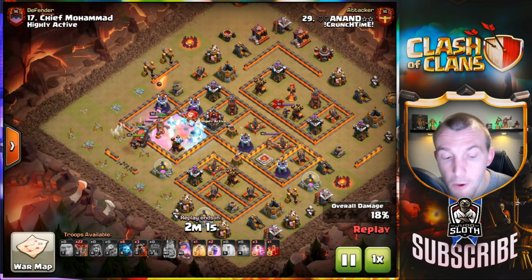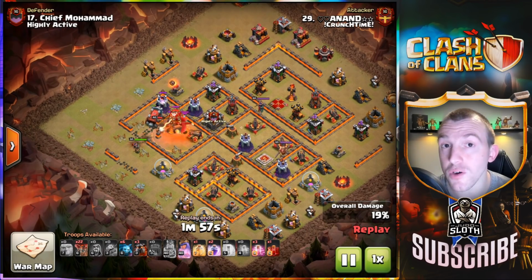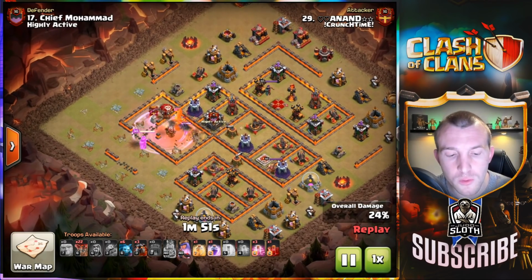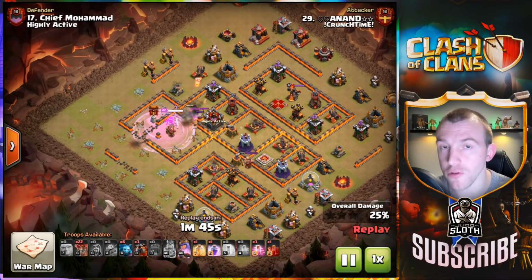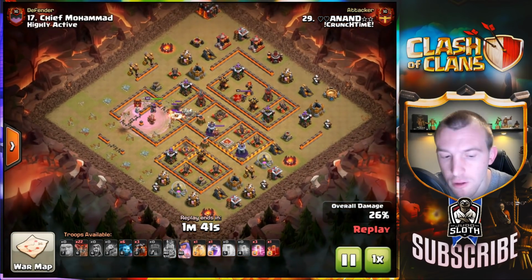In this one though, we're pushing straight into that left hand side of the base, managing to get an Inferno Tower, Air Defense, Wizard Tower, many things that are deadly to the LavaLoon, but you will notice as well that the dragon and the baby dragon in the CC would also have been quite troublesome to the LavaLoon, so getting that down is going to be very helpful.